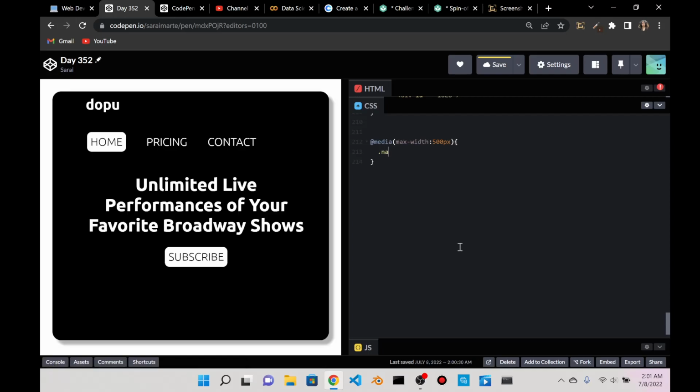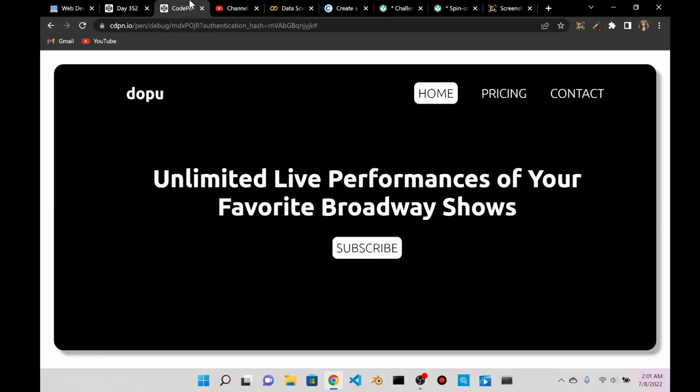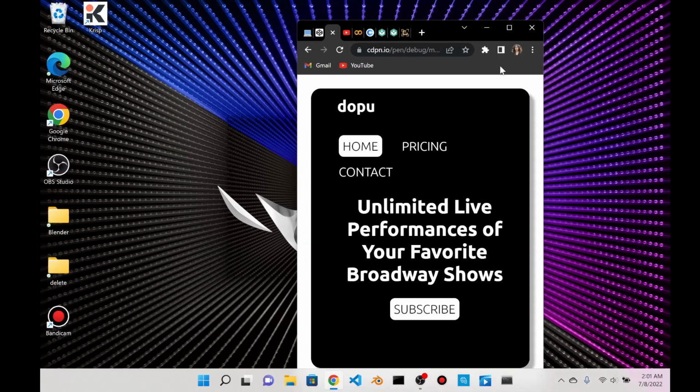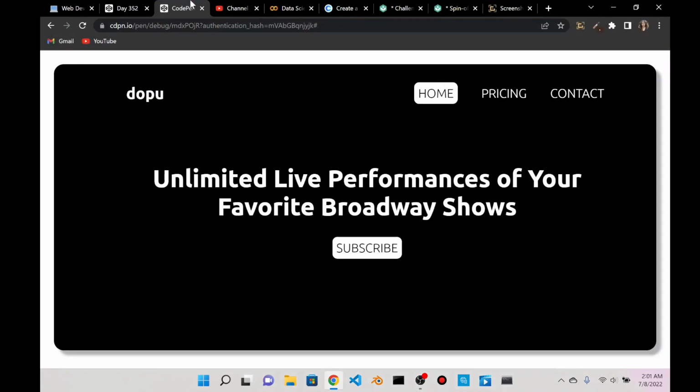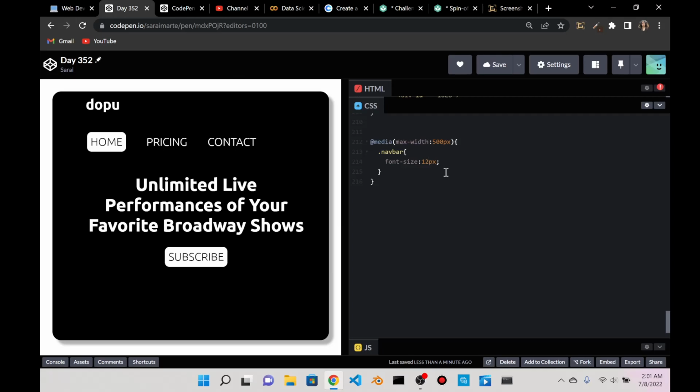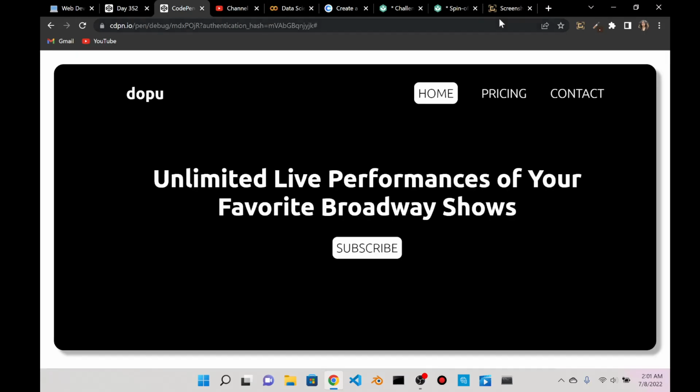I'll select the nav bar, and the font size of everything should be maybe 12 pixels, which is smaller than 15 pixels, so it should probably fix a little bit here. I just want it to be the same line, so let's do something else. Let's do 10, maybe that would work.